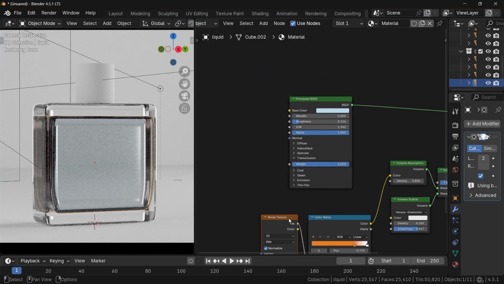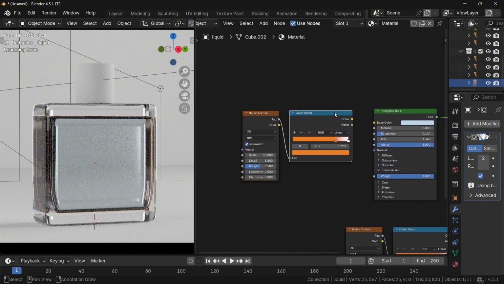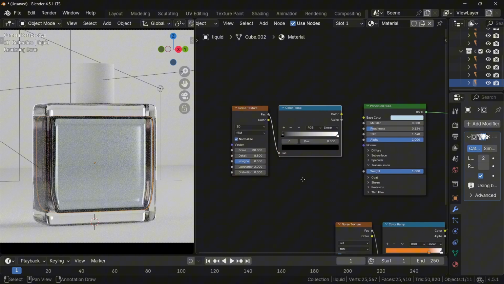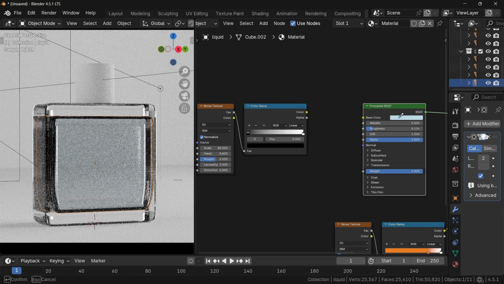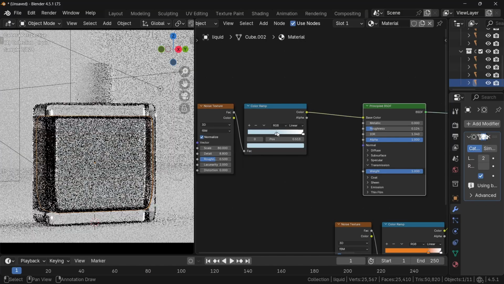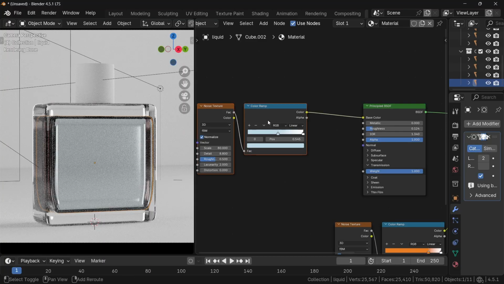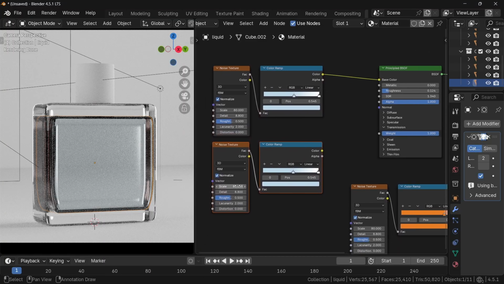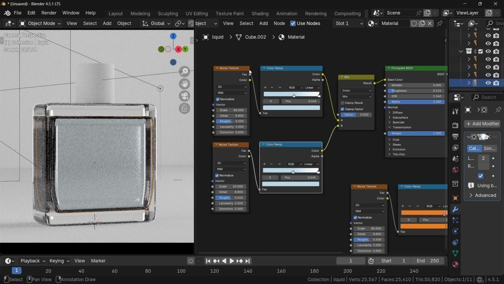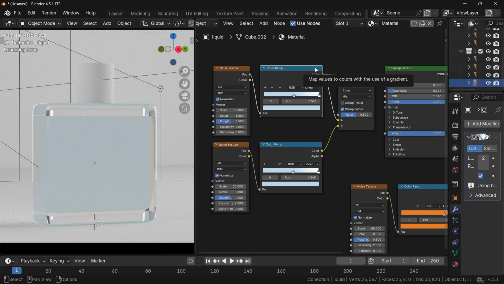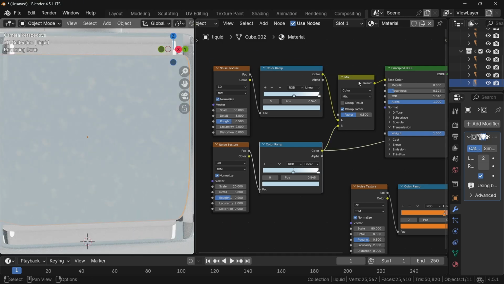Now I will duplicate the noise texture to add some variation to the base color using two different noise scales. So I will change the scale and combine both textures into the base color with a mix color node. And here's the difference between the flat liquid and the one with noise. If I zoom in, you can see the texture.